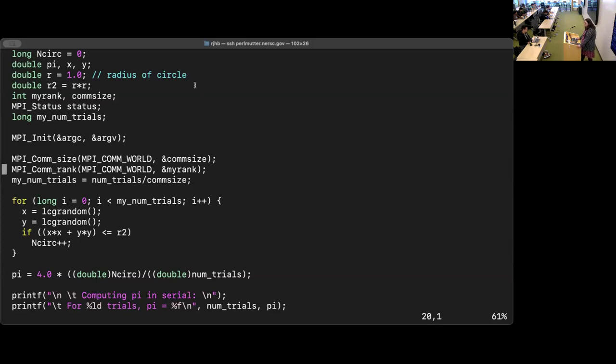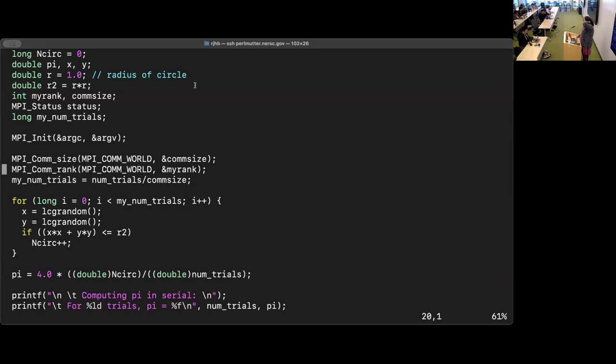Yeah. If you've had a million and three things, you could say okay, the remainder is one, and so rank 0 and 1 are already doing enough, then rank 2 could do one extra. Yeah, that's a great idea. So the total number that I'm going to be missing is going to be at worst n minus 1, right? So I could just assign one piece of work to each processor, except for some of them.